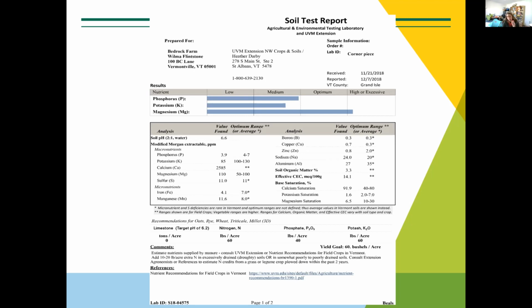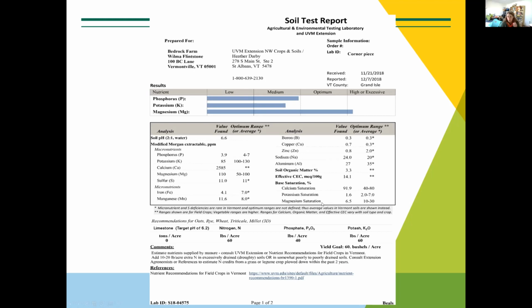Now, once in a while, people have a yield goal higher than what they're achieving. And that has to do with a lot of things. Like if you have a field that's only producing a ton of dry matter per acre, and you look at your soil test and see it's low in every nutrient, that's probably why. But you want to get 3 tons. So we want to add the fertility for you to be able to achieve that yield goal. In some cases, we want you to be striving for better, but we want to be realistic here. We know a cornfield's not going to produce 40 tons of corn silage per acre, usually, in most soils in Vermont. So a lot of this information, again, is being imported into GoCrop.